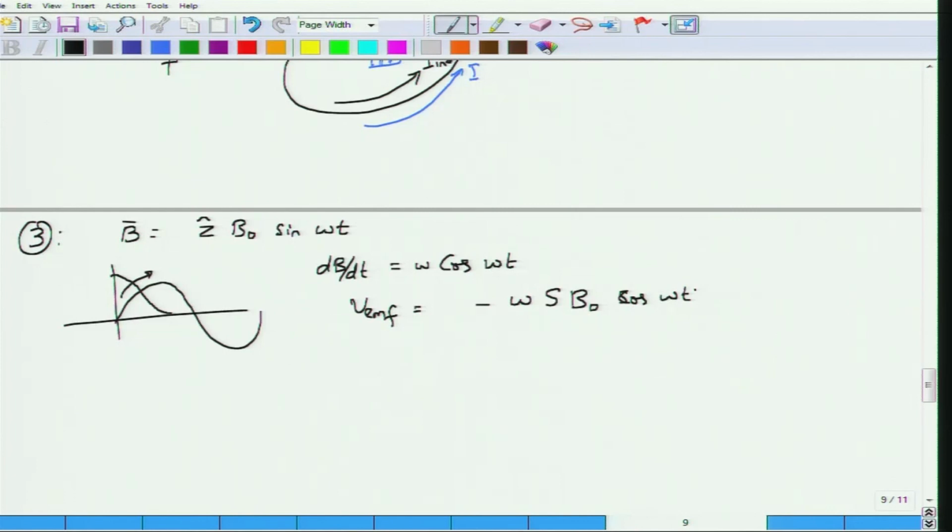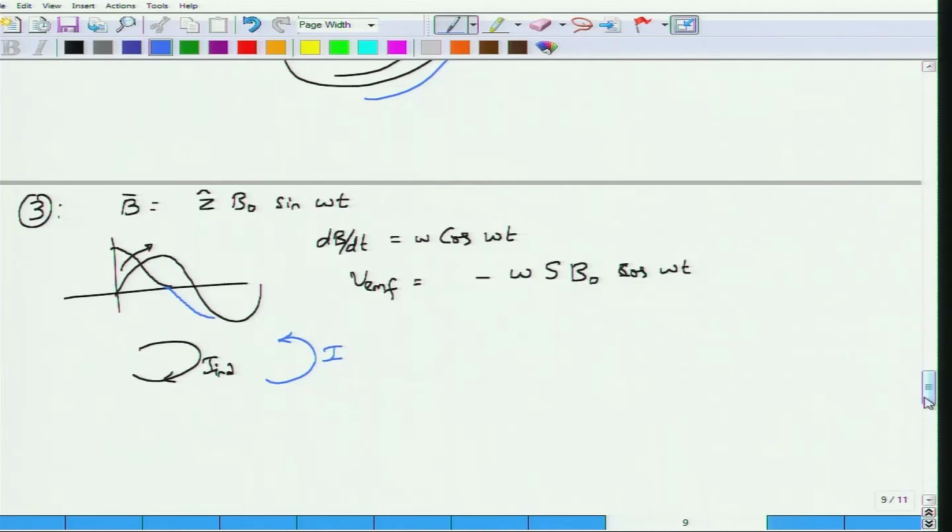Okay. So, again the induced current directions must be in such a way that initially it would be along I in the counterclockwise direction, so that the EMF is reduced. Now, in the second half of the region where dB by dt actually goes down, the current direction should actually be in the clockwise direction. As you can see, the polarity of the EMF would actually be alternating from plus minus to minus plus.